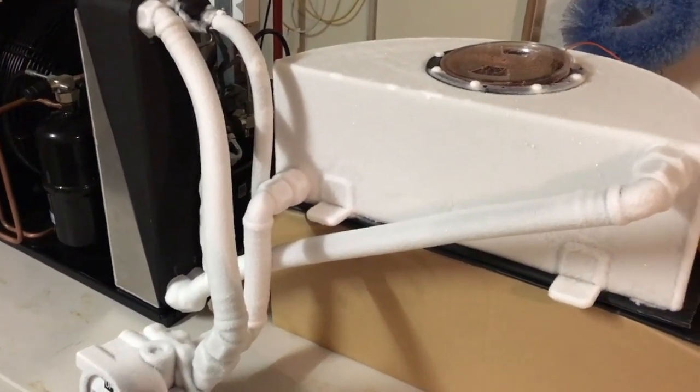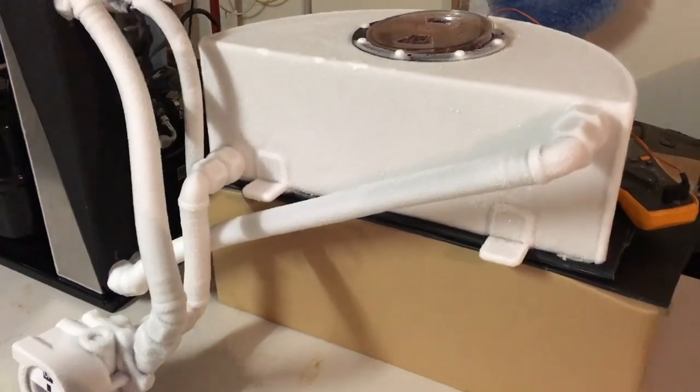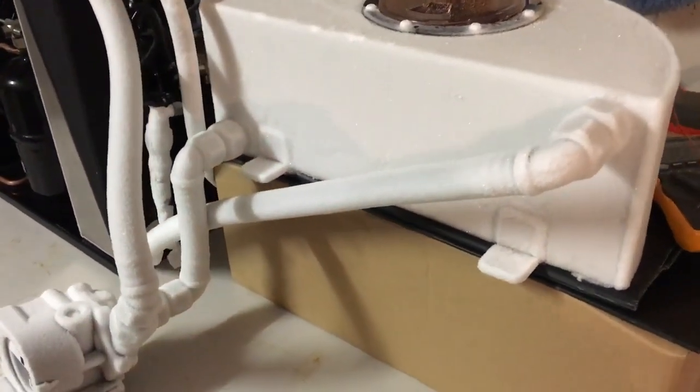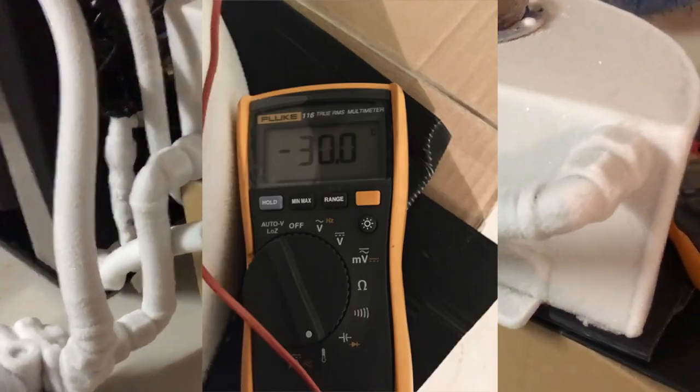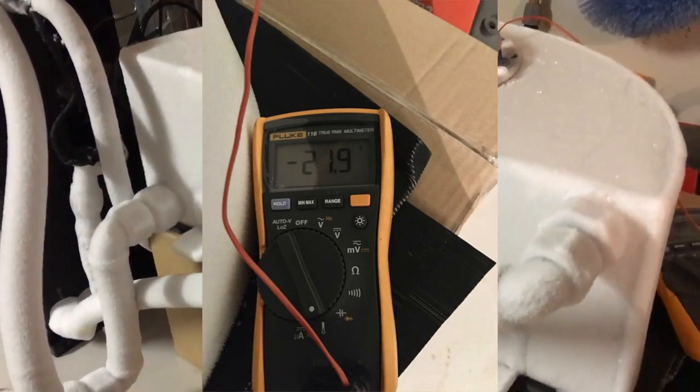Then obviously cool down in between runs. During this test we've gotten as low as minus 30 degrees Celsius, which is minus 21.9 Fahrenheit. I've just turned it off here now, so obviously the numbers are dropping.